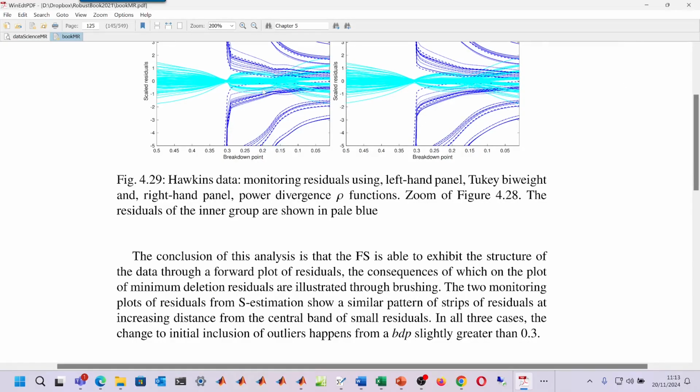In all three cases, the change to initial inclusion of outliers happens from a BDP slightly greater than 0.3. I should just like to add that this is an infrequent occurrence in that often robust methods based on, for example, S estimation tend to downweight more observations than the forward search, and so to produce less efficient parameter estimates.